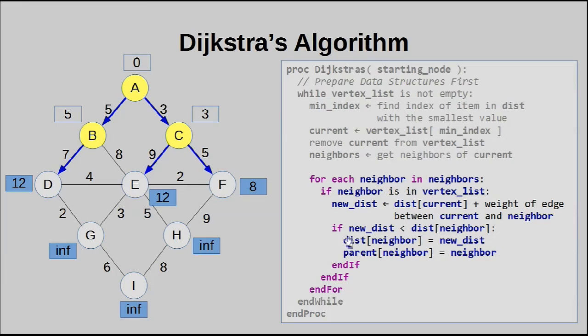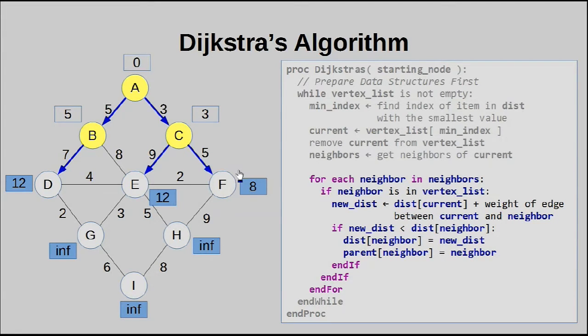The part of the code that makes this decision is this conditional right here. We first compute the new distance, that is 5 plus 8, and then we check to see if this new distance is less than the distance that we have already computed. In this case, it is not. That is why we do not update the distance and we do not change the parent. C will remain the parent of E because that gives us a shorter path. So that is basically the decision making that goes into Dijkstra's algorithm.